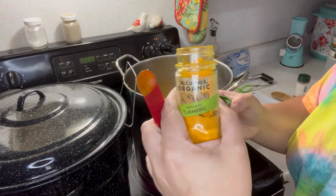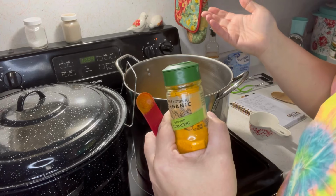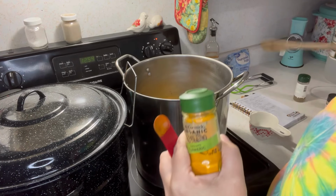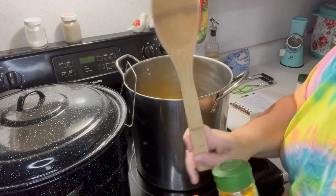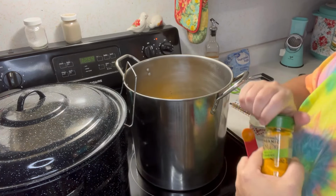This stains really bad, so don't use one of your favorite wooden spoons or something, because it will stain. But there's a little trick to this. If you put it in boiling water, it gets the stain out. But I'm just warning you, this stains.